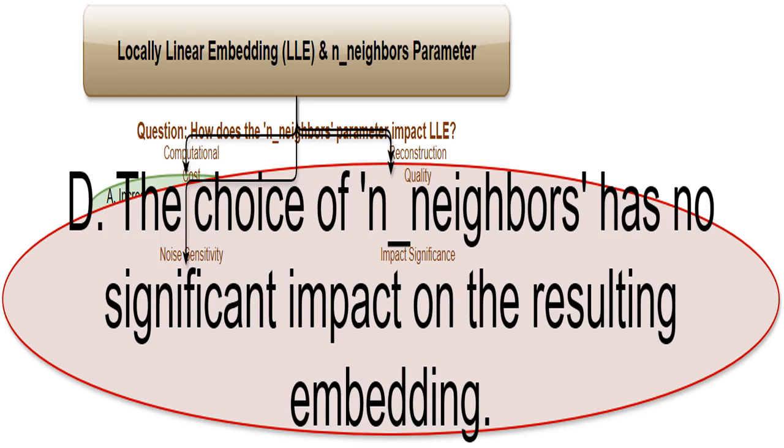The question explores how many neighboring data points the algorithm considers when creating the lower dimensional representation. It's a core parameter affecting the algorithm's efficiency and accuracy. Getting this right is essential for a good result. It's like choosing the right tools for the job. Isn't it exciting?